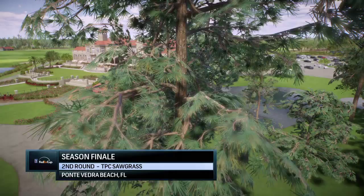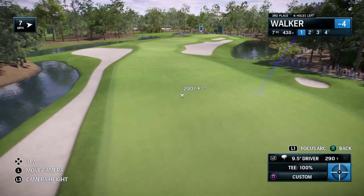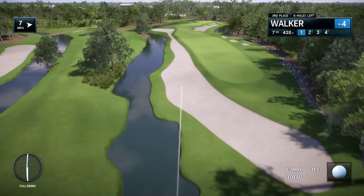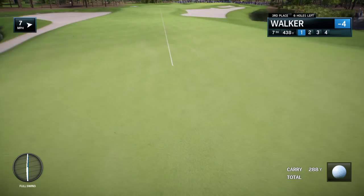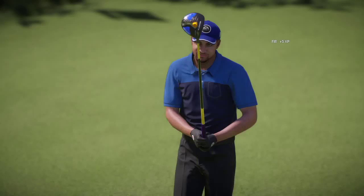Welcome to TPC Sawgrass, known for one of the most terrifying holes in all of golf, the 17th Island Green. This is Rich Lerner alongside my colleague Frank Nabilo for EA Sports, and we'll be calling all the action for today's event. Frank, you're no stranger to this layout, one of the most demanding golf courses on tour. Well, it certainly is. There's water abound. This course is famous for its tragedies as well as its triumphs. But if you get through here successfully, then you can certainly pat yourself on the back.